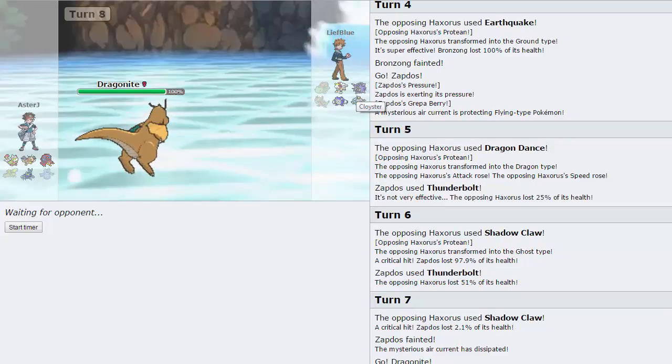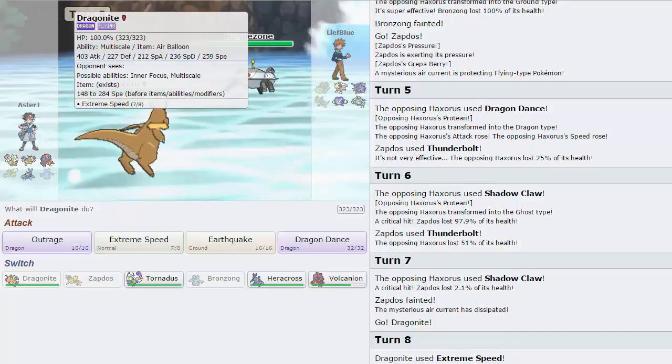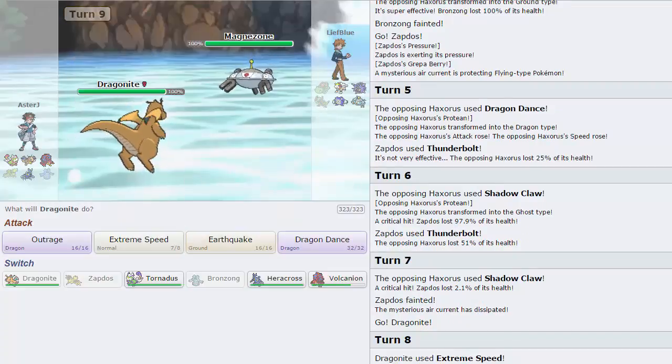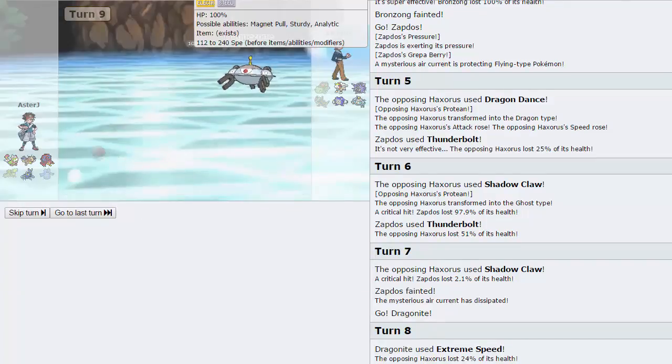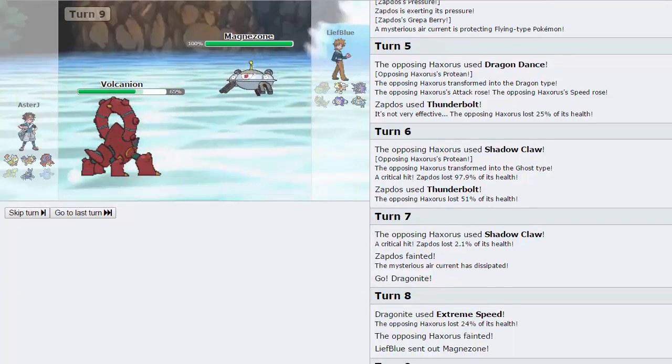If his Cloyster comes in, I think I have to E-Speed because I can't let it set up. Magnezone actually chooses to come in, which is slower than me, and I can Earthquake. So I'm expecting an Electric move to come out here, or an Ice-type move, as he goes for Hidden Power Ice. Yep, that's what it looks like.